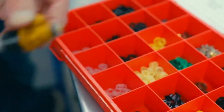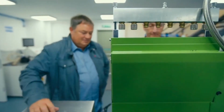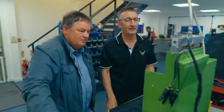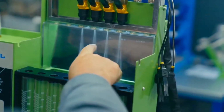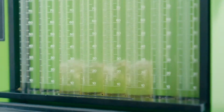All right, no worries. With the new O-ring seals and filter fitted, it's time to see if the ultrasonic cleaner has worked its magic. Right then, Keith, are we all ready to go? Moment of truth. Let's see what happens. That looks even all the way across the board, doesn't it? Now you should have absolutely very smooth running on your engine. It's going to be fantastic.